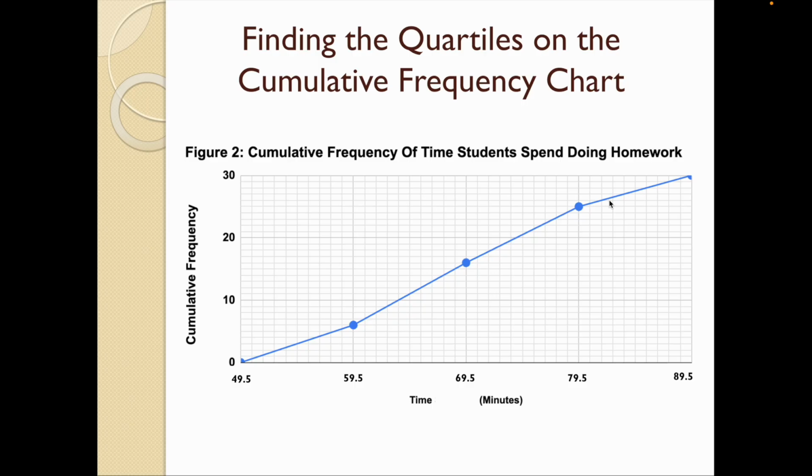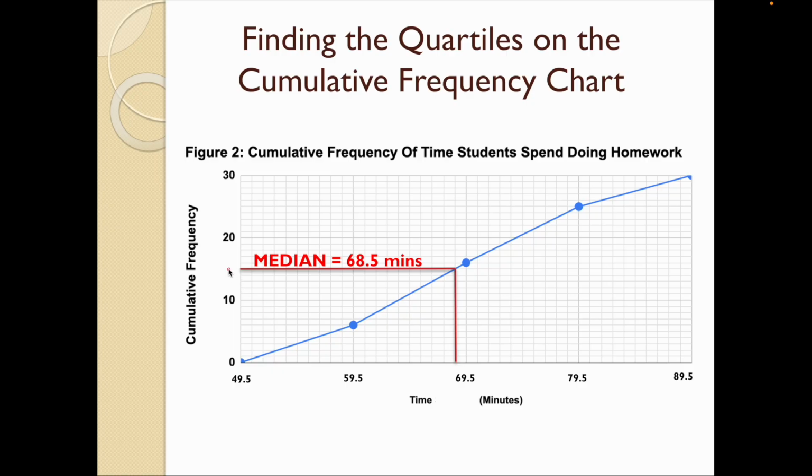What I have here now is a median. We say 30 was the top cumulative frequency, the last value. So when I divide that by 2, I get 15. So here is 15, and that represents the median. I come straight here, then I come down. So the 59, I know each of these is 10, and the difference between here is 10. So 59.5, 60.5, 61.5, 62.5, 63.5, 64.5, 65.5, 66.5, 67.5, 68.5.